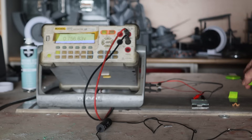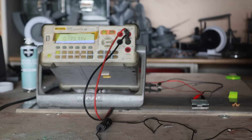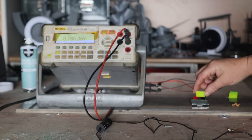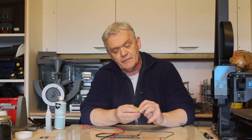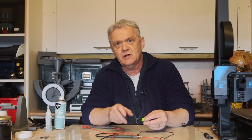Here's my setup — meter here, silicon cell there — it's reading the ambient sunlight voltage on the meter without the block. Let's add the block and see what happens. We put the block on, then back off, then back on again. That's awesome! We got over a 10% improvement using this thing. It has a 90-degree right-angle prism so we get total internal reflection. It is a big lump of plastic and not particularly well made, so you'd expect it to obscure the light — but it didn't, which is really very cool.